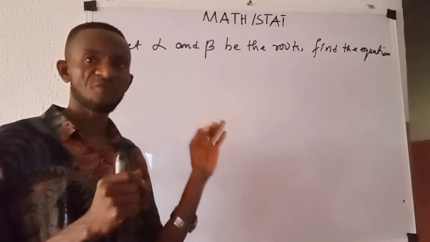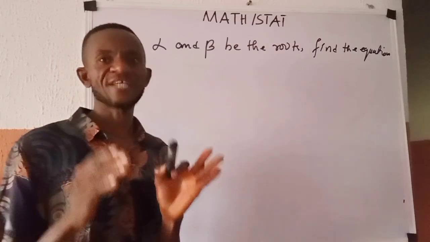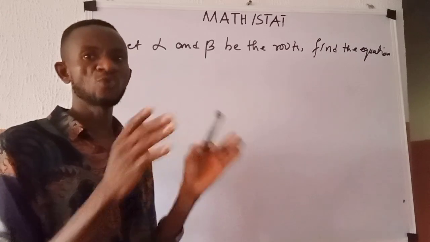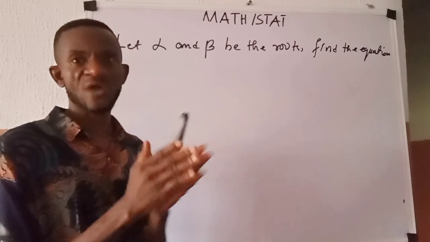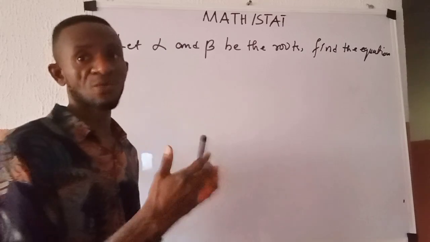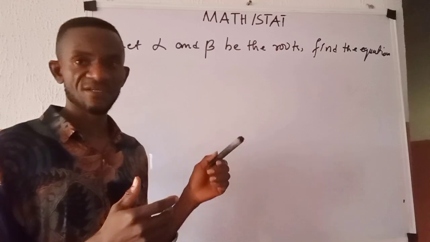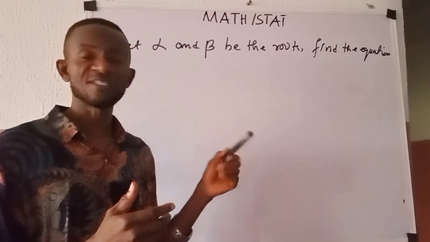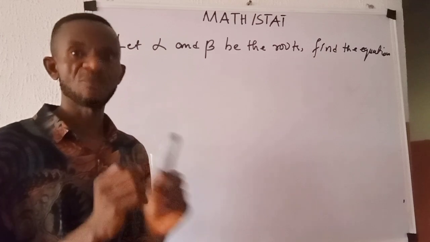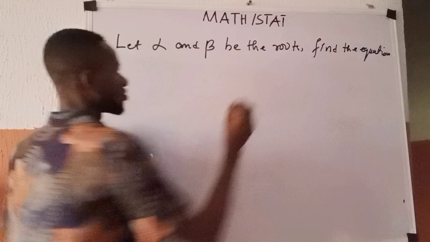The formula we are going to use is this. If you are to find it either in terms of x or in terms of y, then you'll be able to know the kind of expression you are going to define to help you solve that problem. For instance, I want to find the quadratic equation in terms of x. Another person can choose to find it in terms of y. They will still arrive at the same conclusion. But I want to find it now in terms of x. Then I'm going to use this expression.